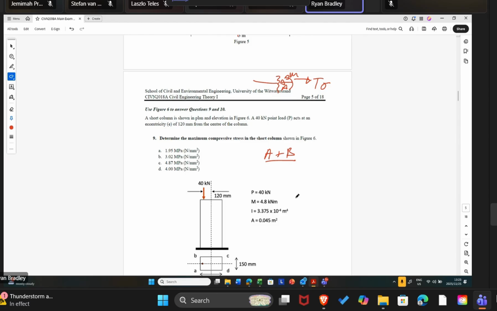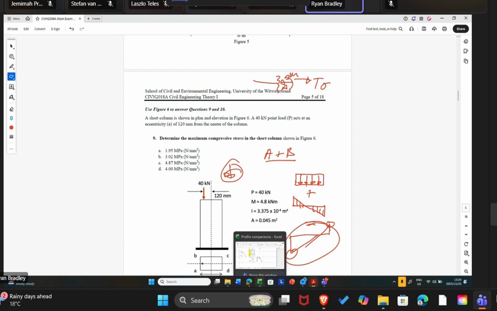If we look at this scenario over here, what's happening is we're getting two types of forces or stresses on the structure. We're getting this uniform stress from the axial force plus this linear distribution of bending stress. So if we combine this and this, we then get the total stress, right? The total stress potentially on the member. And we're interested here in the maximum stresses from the combination of those two. But both of these forces, this force here being offset, results in an axial force and a bending force. Those two forces in combination, we can work out what the overall stress is. Okay, so that's what this question here is now assessing.